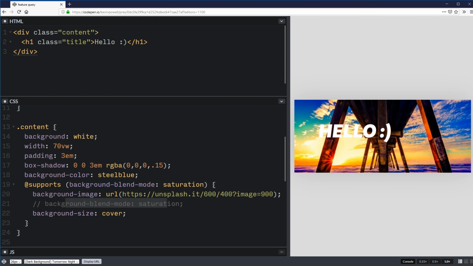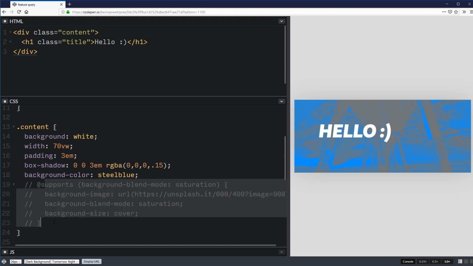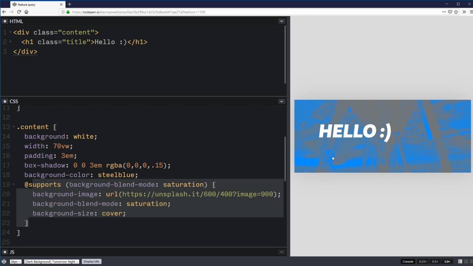It causes problems. So sometimes you might not have to worry even about putting it yourself with a feature query like this, because everything's going to work fine if something fails. But in this case, if it fails, it's causing a problem. So if it's causing a problem, then I want this whole thing not to work. So I just get a blue background. And if it does support it, then I bring in this whole block. And the one really cool thing with feature queries is, if a feature query itself, the whole idea of @supports, if the browser doesn't know what that is, looking at you, Internet Explorer, it just ignores that whole block of code anyway. So it solves a bit of a problem with that.